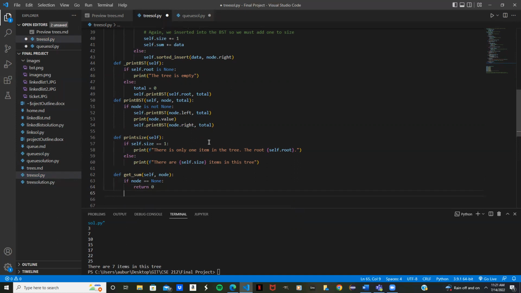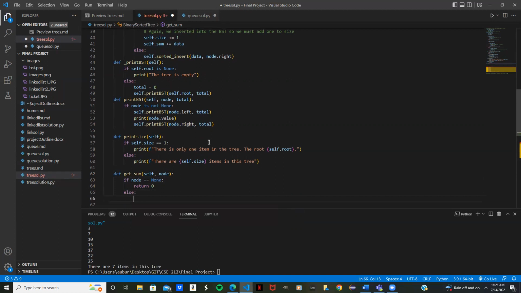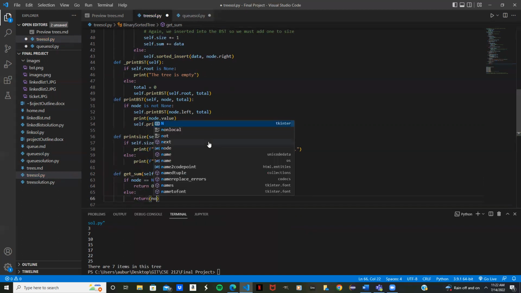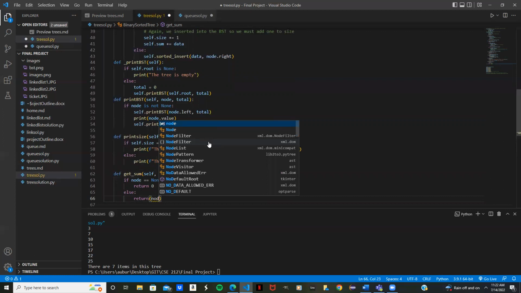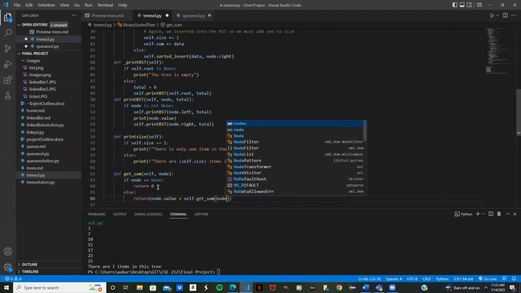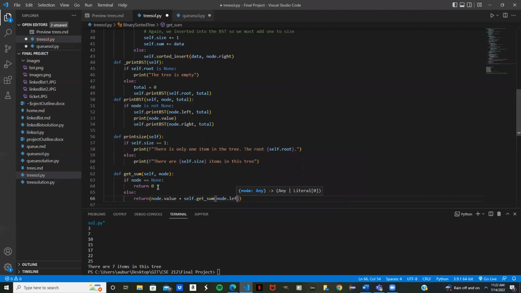So else, we're going to return our value plus all the value on the left side plus all the value on the right side, and to stop when there's no value on that side. So node value plus self dot get sum node dot left.